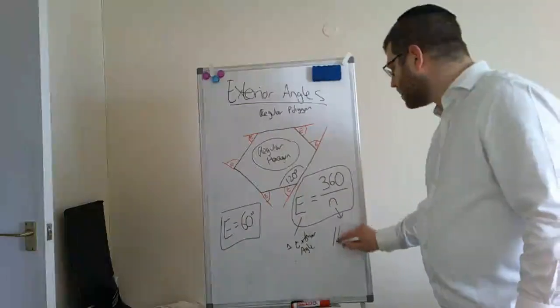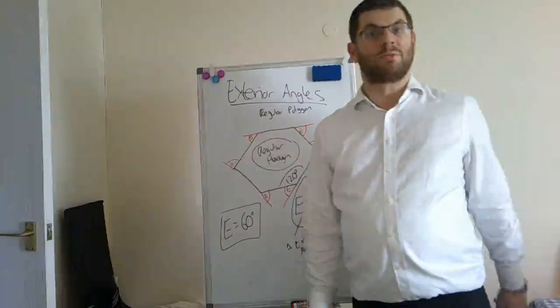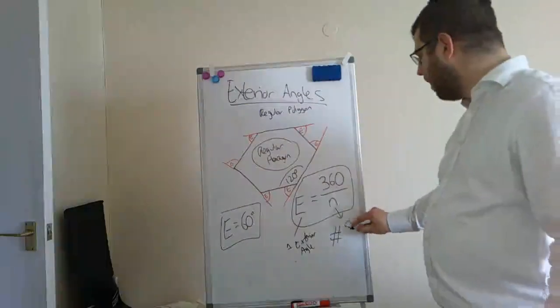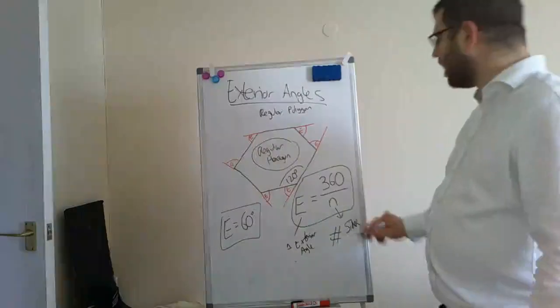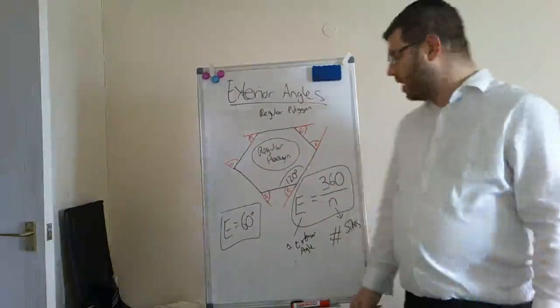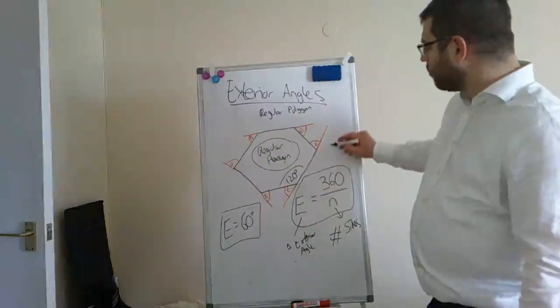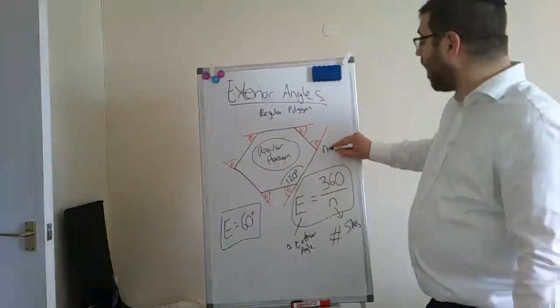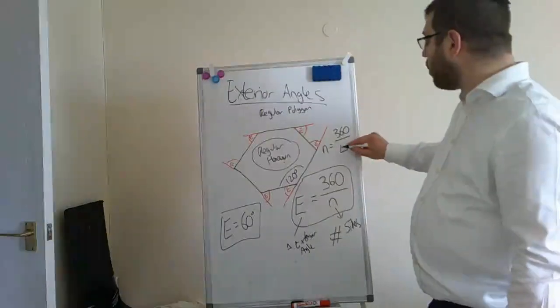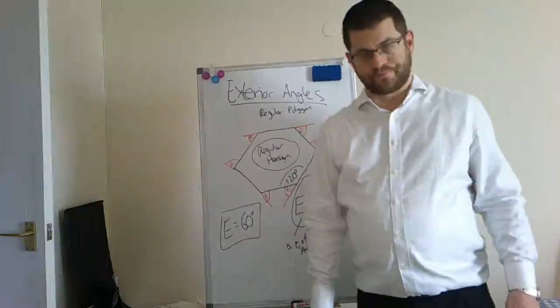N, when we use this notation, you don't have to use it, it just means the number of, instead of writing the number of. Okay, it's the number of sides. Now you can rearrange this formula by switching these around. So I could also write this as the number of sides is 360 divided by one exterior angle.